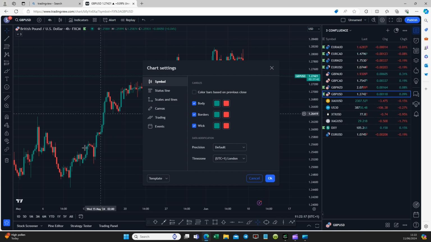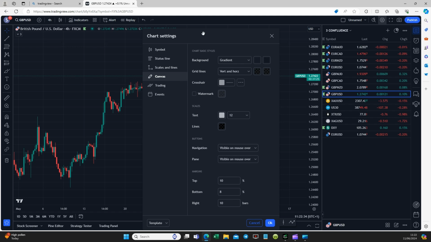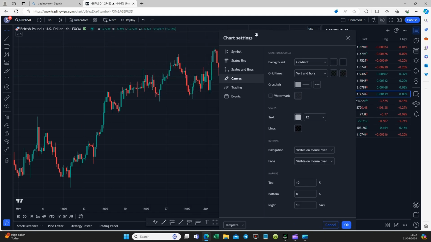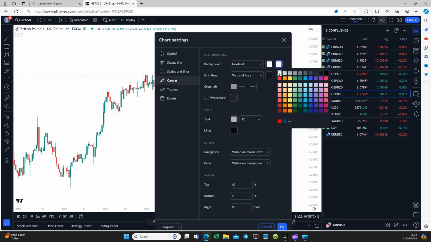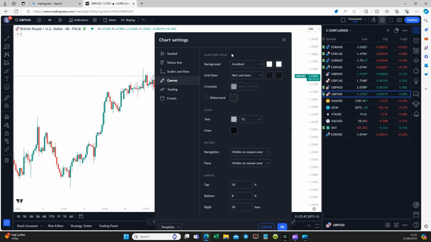So when it comes to the candles, obviously your up candles or bullish candles are green, your down or bearish candles are red. You can then change this to what you want it to be. Okay, so if you want to stick with green and red candles, that's absolutely fine. I would then go down to canvas. The canvas means the background. So by changing the background, you might want a white background because it's easier on the eye. I know some people obviously prefer that. And then that is basically all I would do.